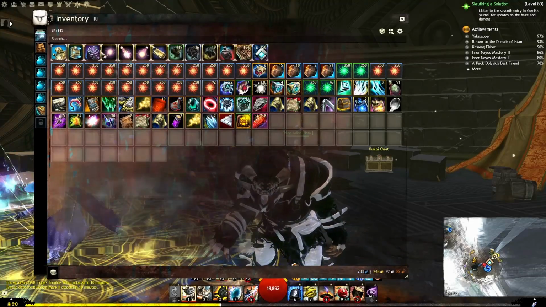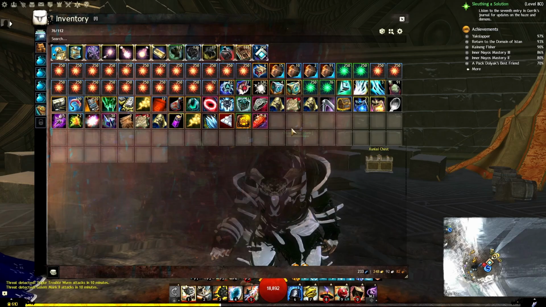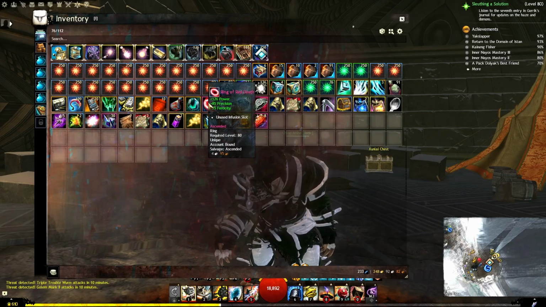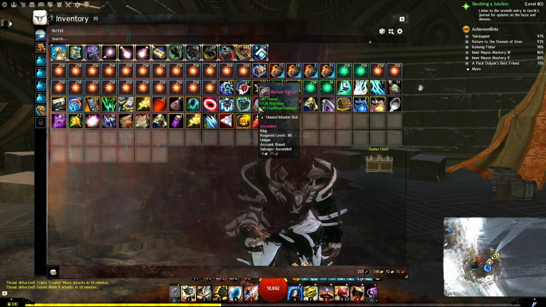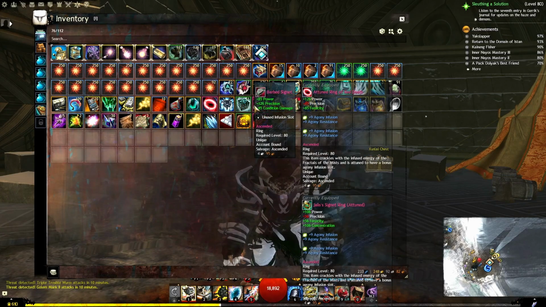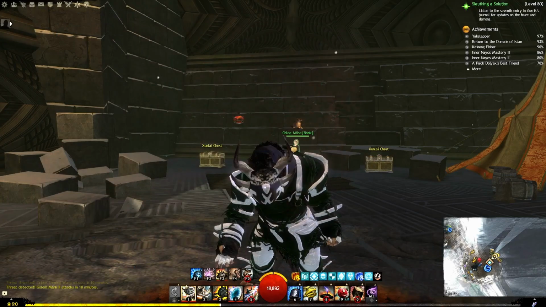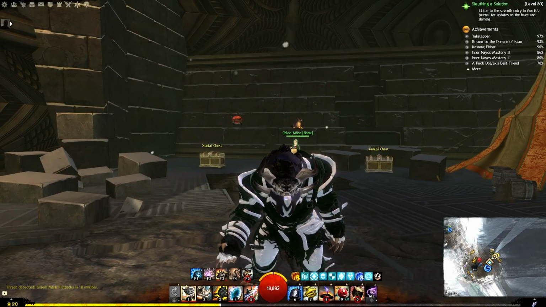If you're excited about the content, I'm excited to not have all this in my inventory soon. I have at least 2 rings on this character that I can get rid of, because I don't think I need to keep these. These are just Berserker rings that don't have Agony Infusion. So yeah, we got a lot of stuff that we can keep working on.